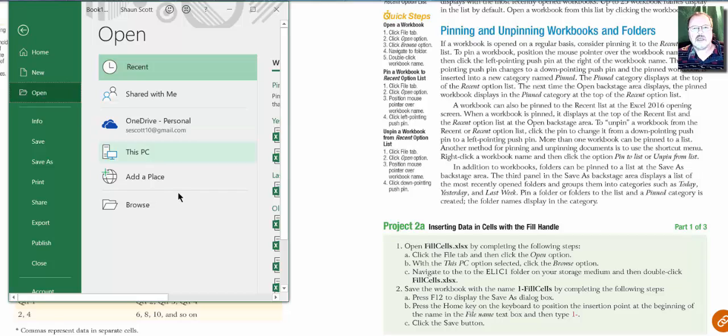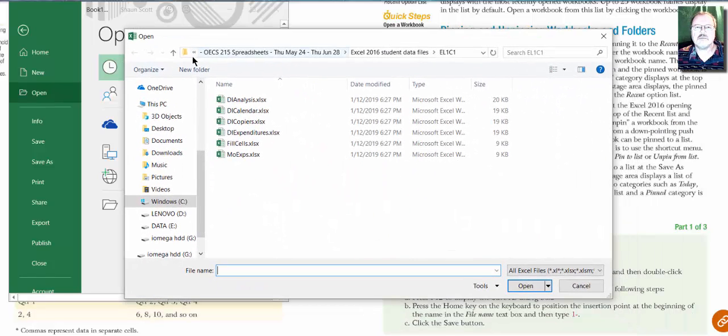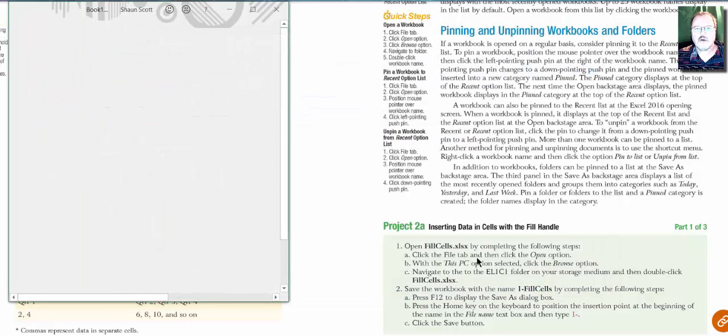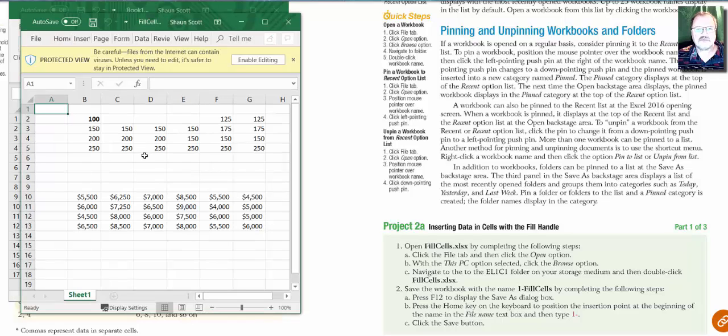Now I'm going to go to Browse, and I've already browsed to OECS 215 Excel 2016 student data files. I guess you don't see that. There we go. Let's bring it over there. I've already browsed to OECS 215 Excel student data files, and it is in Excel Level 1, Chapter 1. So I'll click on Fill Cells, open it, and that sheet should open up.